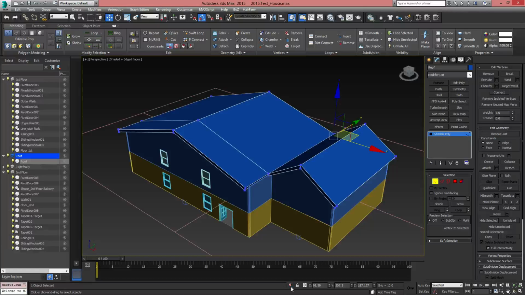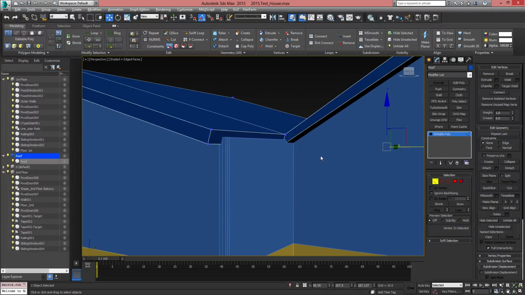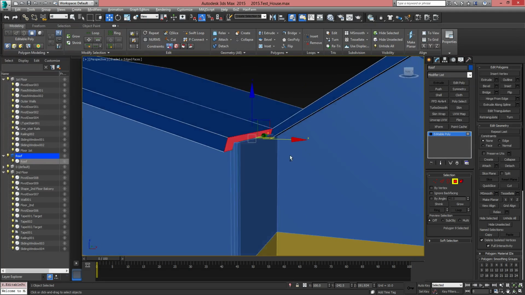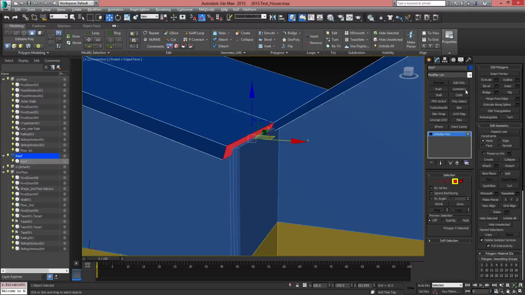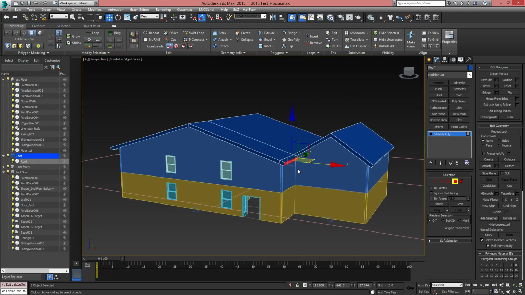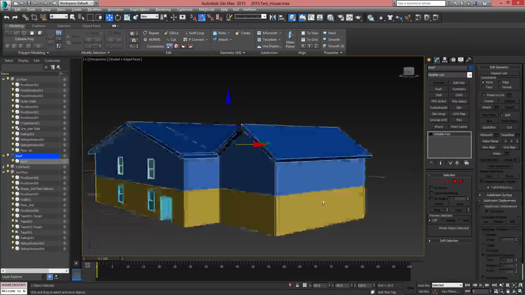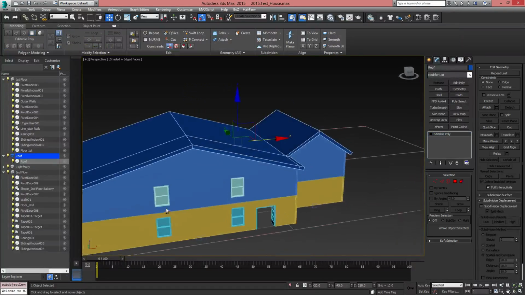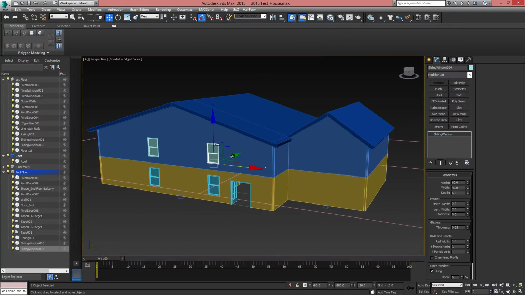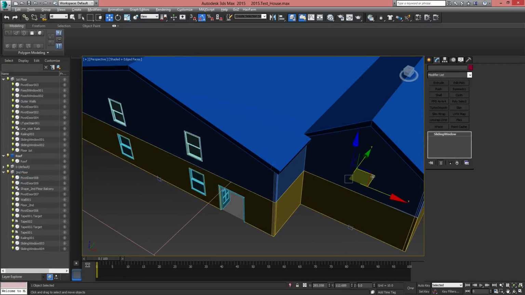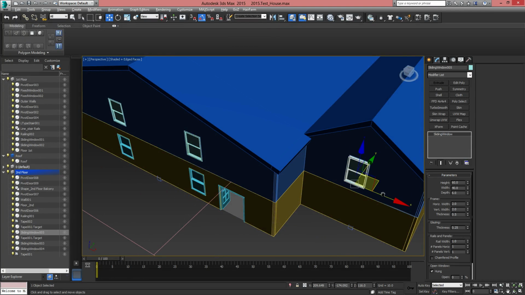Alright, now I'm going to unhide this. So now what I can do is I can go through to this here, and I can increase this little overhang a little bit and extrude this along the local normal and pull this out just a bit. So now it comes out over that little top piece there. So something like that. So now we kind of have two different stories of the house. I can always go through and just kind of move my windows around how I want them.